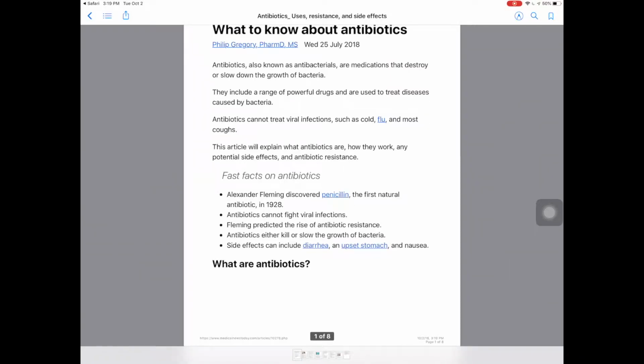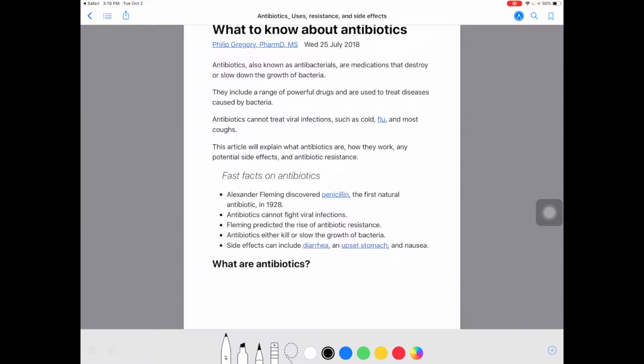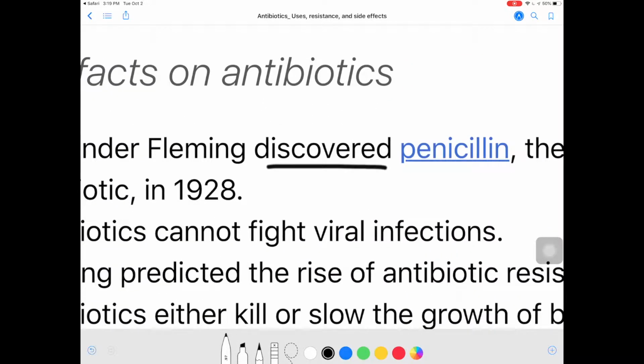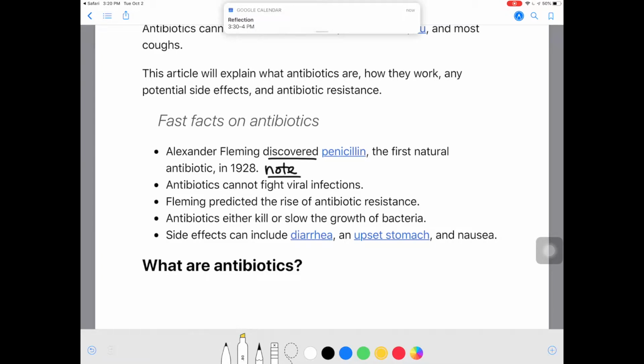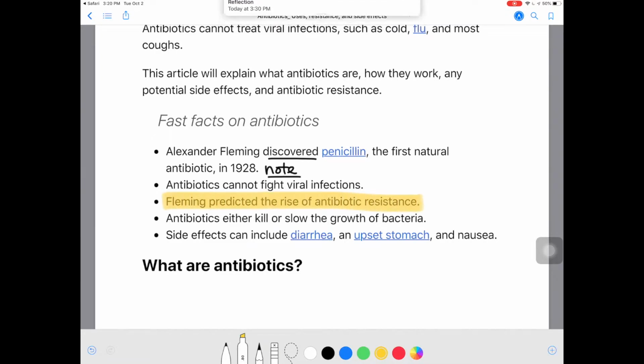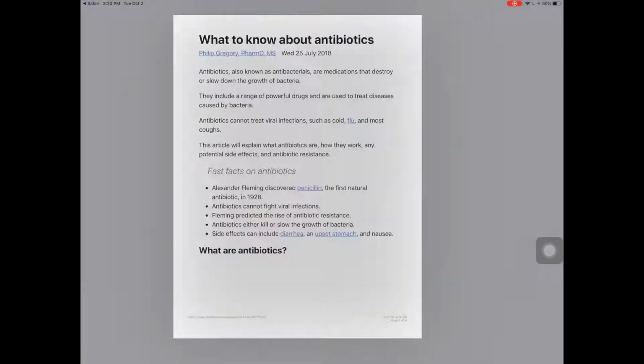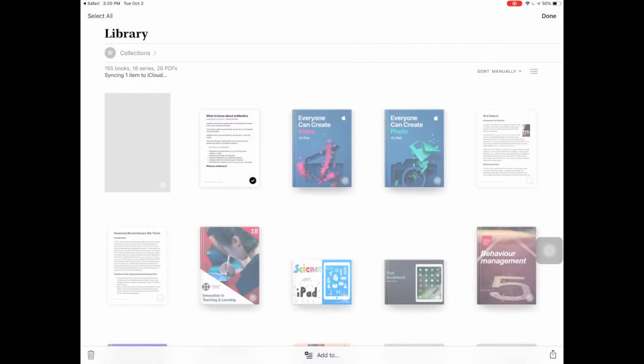If I want to take some notes or underline, I can tap the pen in the top right corner up here, and it brings up my menu down at the bottom. And I have a pen, so if there were some notes I wanted to take here, I can zoom in, I can underline, I can add a note here as well. A couple other things, I can use the highlighter or the colors to type it in as well. Okay? And if I get out of here and go back, all of those are saved.